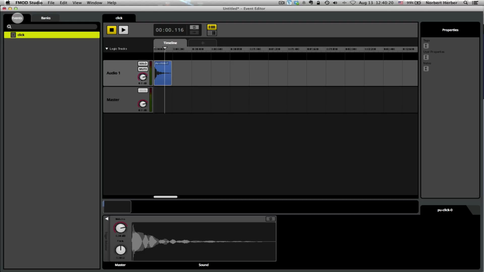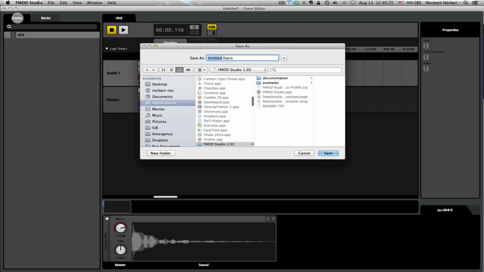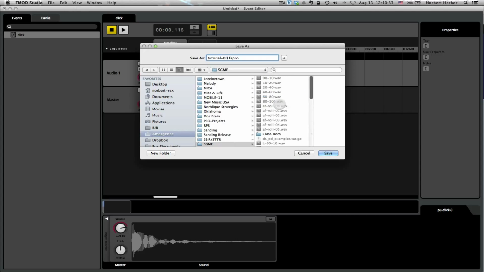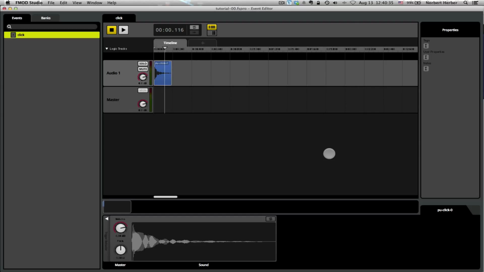Next thing you need to do before we can take the last few steps is to save the project. I'm going to give this a name. Doesn't really matter what it is right now. Drop it in the folder that I have for this project, and it's saved. And now that it's saved, I can do the last two steps that you need to go through in order to bundle things in FMOD and have them ready for integration with Unity.